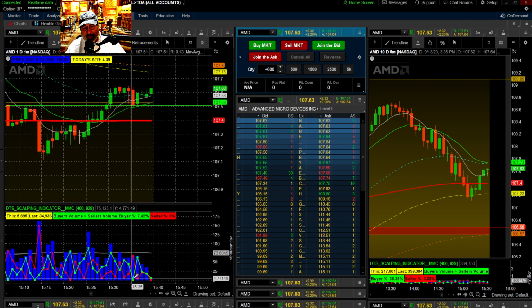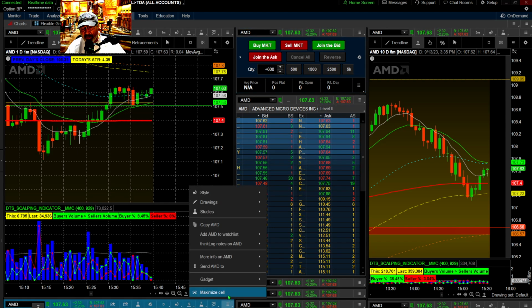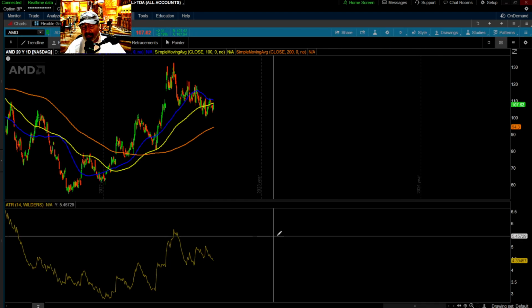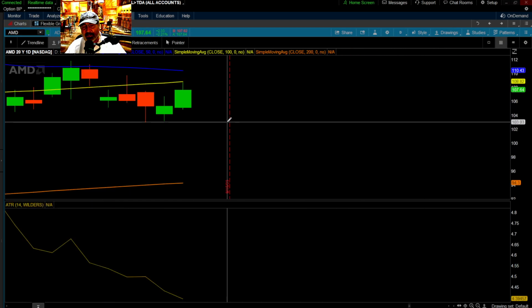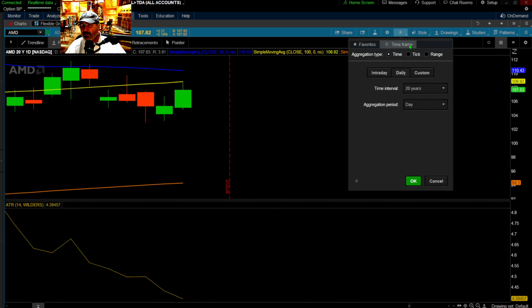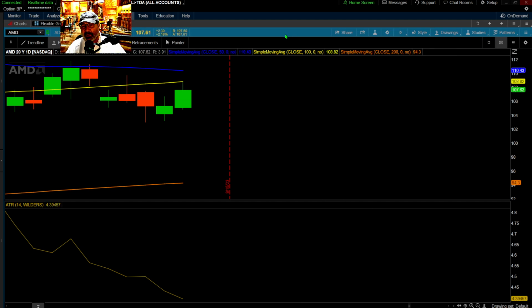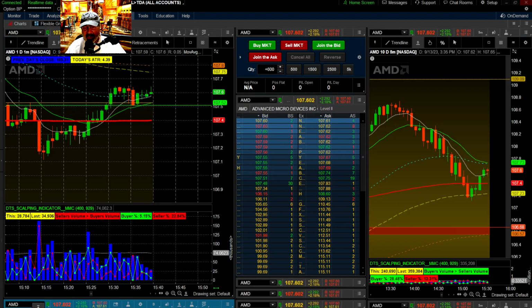So anyway, then down here I've minimized the day chart, keep it kind of clean, but I keep my ATR over here. And then this is where I will look at the previous day's close before I had the ATR. But I still look at this. This is set for 20 years back. I like to look for big moves, particularly when it's switched into a trend like an escalator strategy.